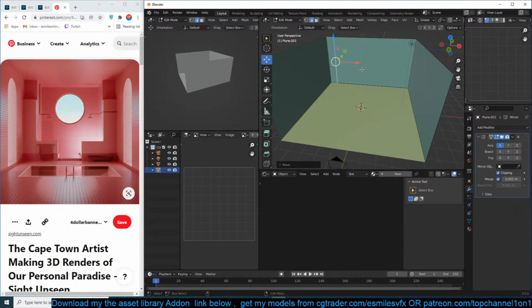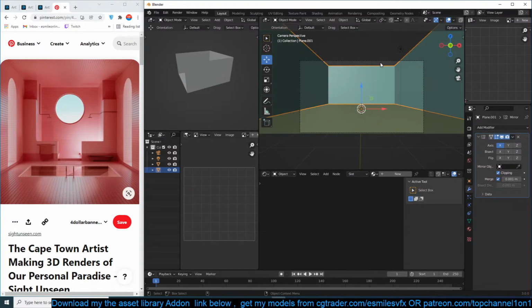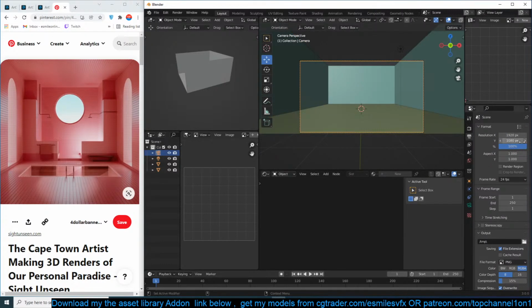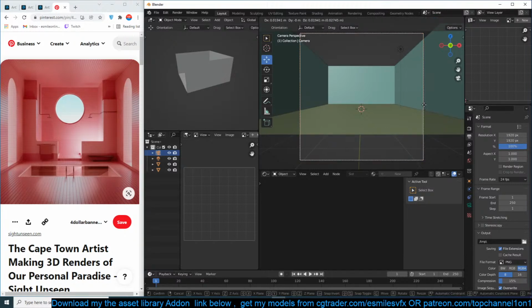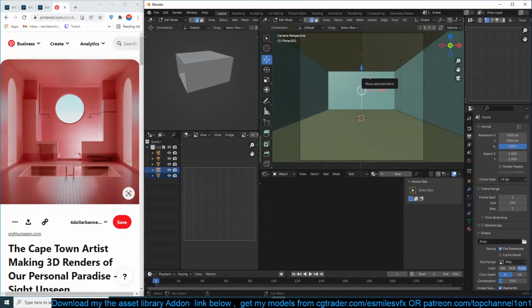I'll turn on clipping. Like that. And let me change, have the same aspect ratio, 1920 by 1920, square aspect ratio like that. And bring this to the top.